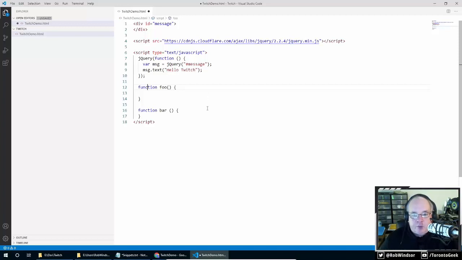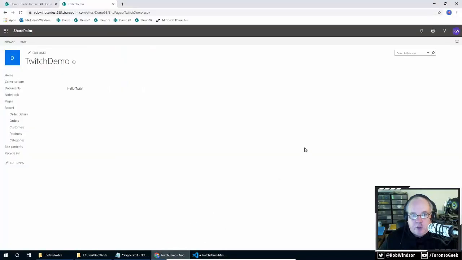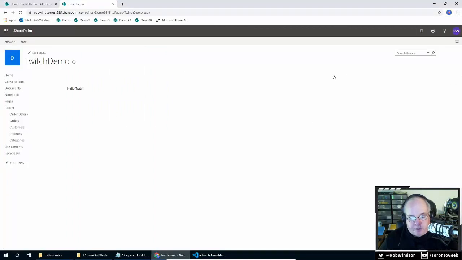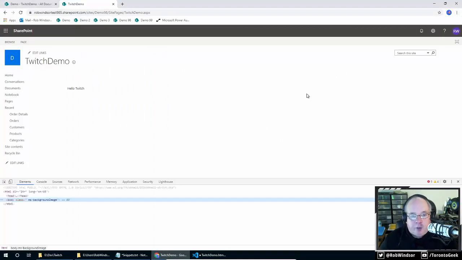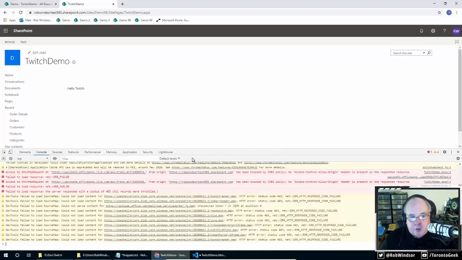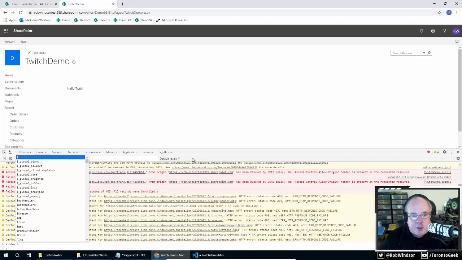If I come over here and press F12 to open up my developer tools, and then go to the console and type in window dot, you can see there's a lot of stuff off the window object.